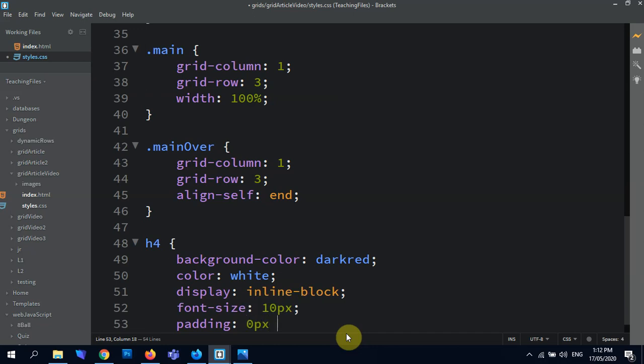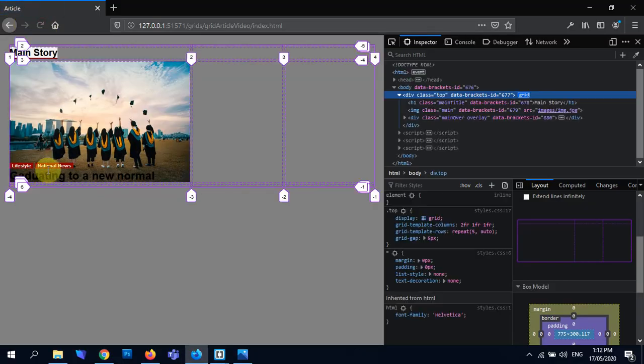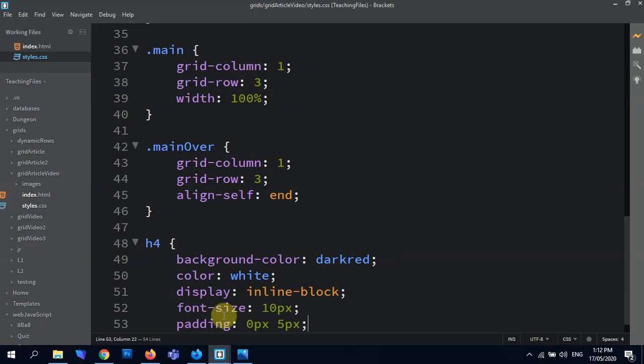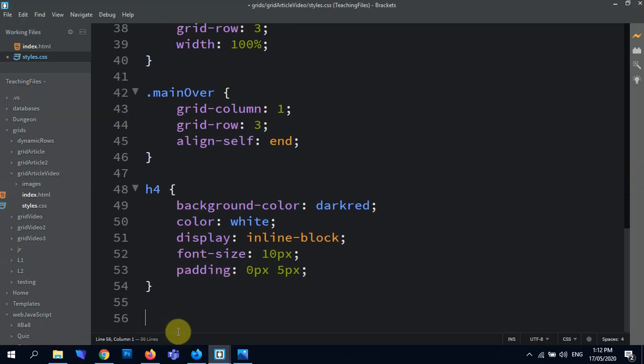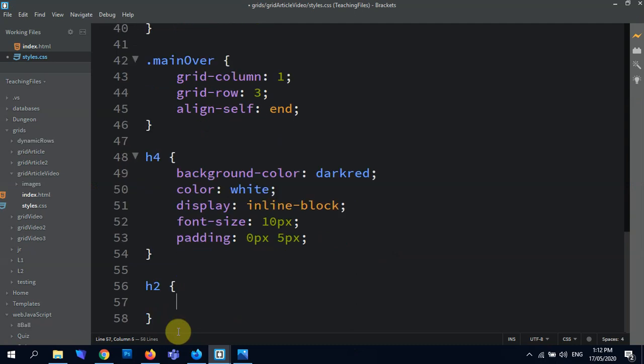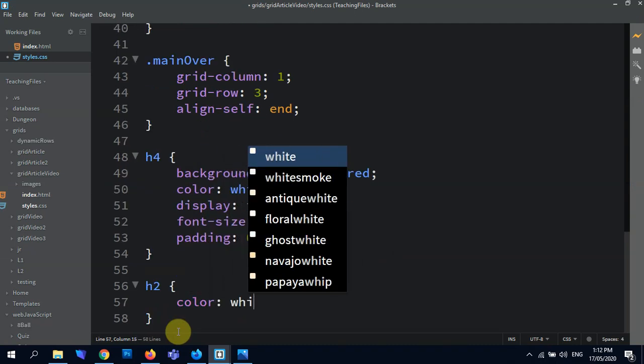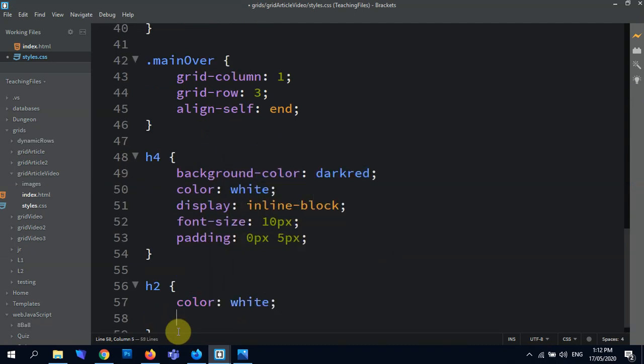Top bottom of 0 pixels and left right we'll say maybe 5 pixels perhaps. There you go, that just looks a little bit nicer. Okay, and then graduate to the new normal. So that was the H2. H2 color white. Font size, I'm going to go with maybe 15 pixels then.